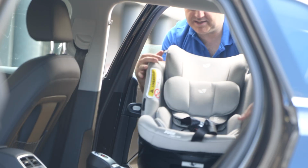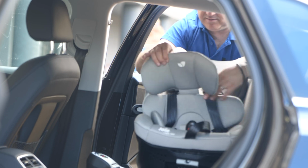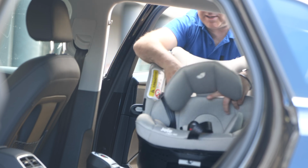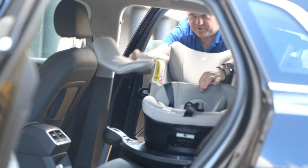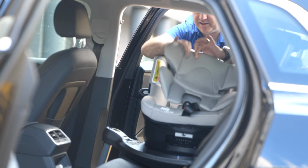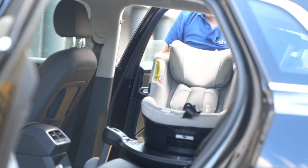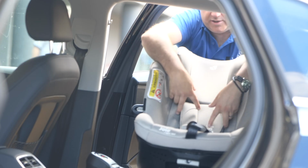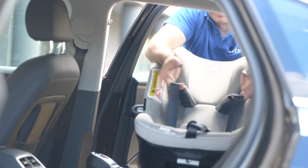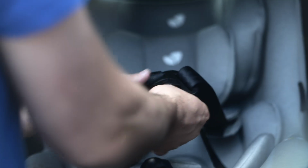You can currently see we've got all our newborn supports in the seat. So these you will take out as the child grows, and you can take them out in stages as well. So we've got the head support, we've got the little cushion at the back, and then the inserts. All of those will come out, and then the head support and harness, as I say, grows with the child. So you can see we've got a nice big deep seat. We'll take the child up to that 105 centimetres without any problem at all.